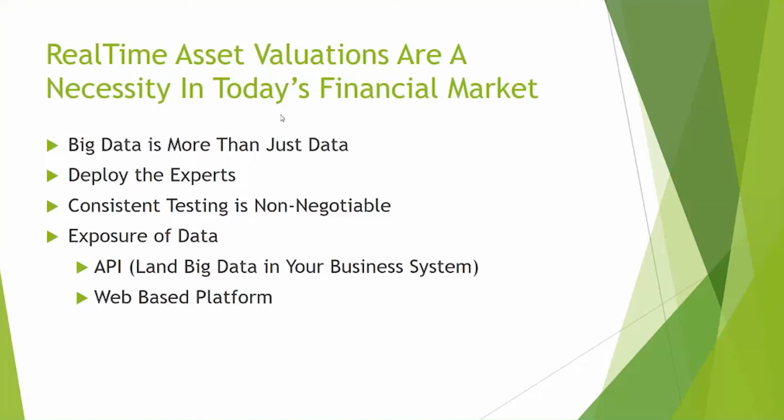Not only that, you've got to deploy people that can clean data and have that data organized. In too many cases, there are valuation tools being based off of very limited data: year, make, and model. That's an average. That's not a very good dictation of what that unit is actually worth. After you look at that data, consistent testing is a must. You must test that data on a weekly basis to make sure of the health of the market simulations, to make sure that locations are still reacting similarly, and other factors.